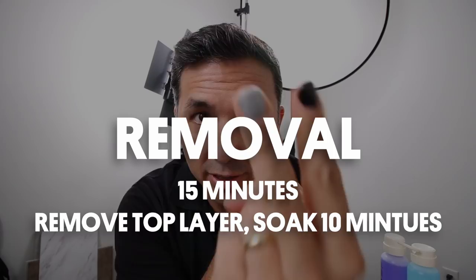And honestly, all this is, it's our Slickpour powder with a new Slickpour base and top that we're working on formulating right now. We're testing, we're experimenting. I'm gonna go through the removal process right now. Okay, I just removed those 2 samples and this is what my nails look like. And I'll put them next to my other nails so you can see that there was 0 damage to my natural nails.